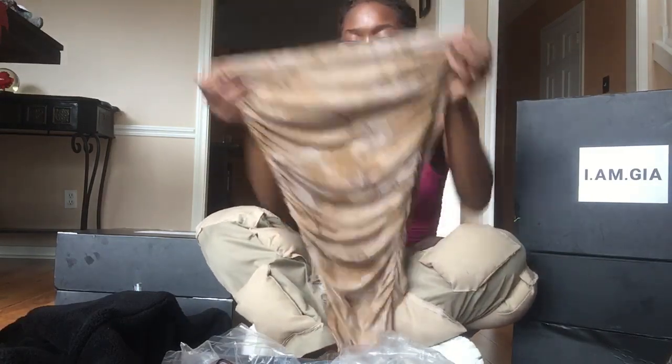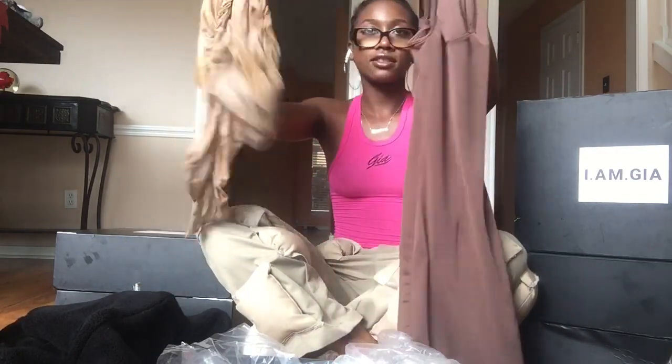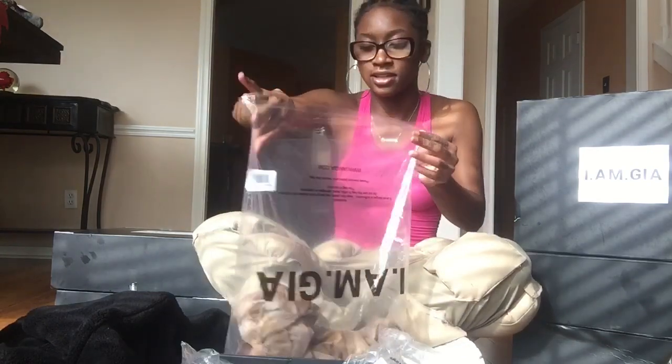This is also in a size extra small. Similar to the piece I wore for my birthday, it's like a body-con dress with spaghetti straps, meant to be worn underneath and layered. I'll insert pictures of me wearing this as well — whenever I come across something I've previously worn or featured, I'll insert photos so you can see how I styled it. Use it as inspo when you're shopping at GIA and want to see how it looks before purchasing.